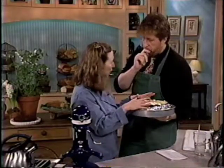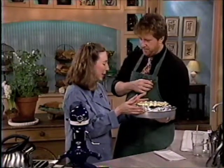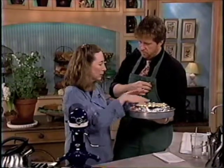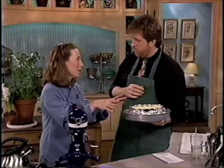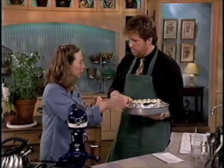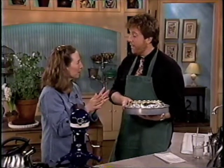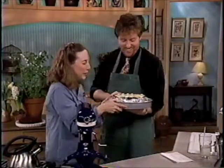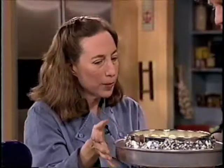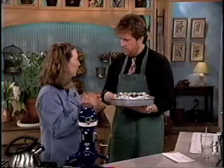We're going to have to cover it partway through the baking. It bakes at 350 degrees for 45 minutes, but at 35 minutes, cover it loosely with aluminum foil so that the tips don't get overly brown — if you see it browning sooner, cover it sooner. Then when 45 minutes is up, turn off the oven, don't open the door, and leave it for an hour. It continues cooking gently, and when you take it out it's going to shimmy like jello — don't expect it to be firm. It will firm up when refrigerated.